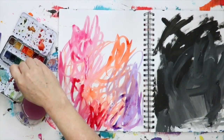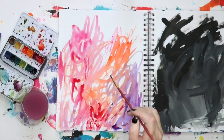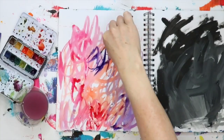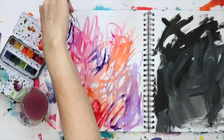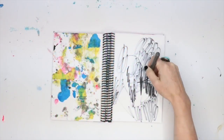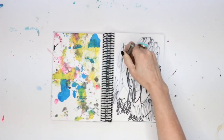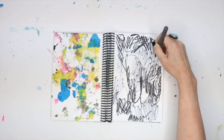I tend to pick scribbling a lot when I'm working through frustration, anger, or excitement — I just love to go nuts and scribble. I use it a lot within my layers, because scribbling is not only a wonderful way to get your feelings out and connect with them in the moment, but it's a beautiful way to add unique marks and lines within your artwork. If you work in layers like I do, it's a great way to get your emotions out while creating a very unique surface that's truly all about your own experience.